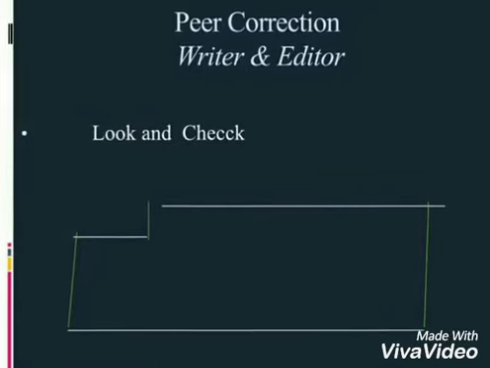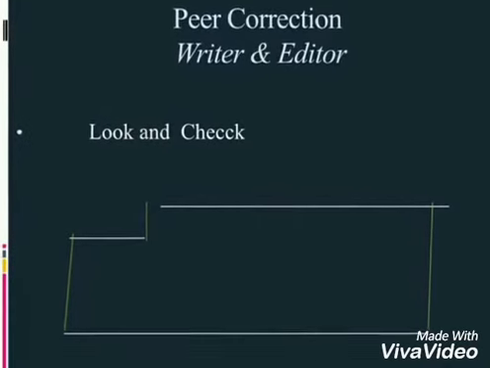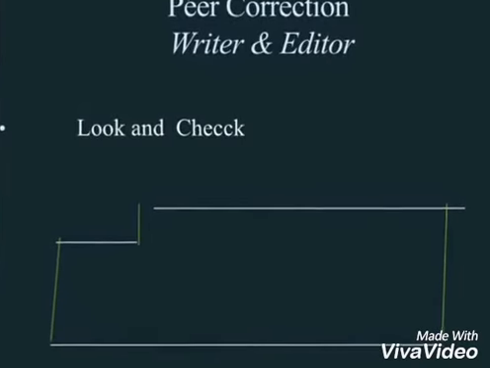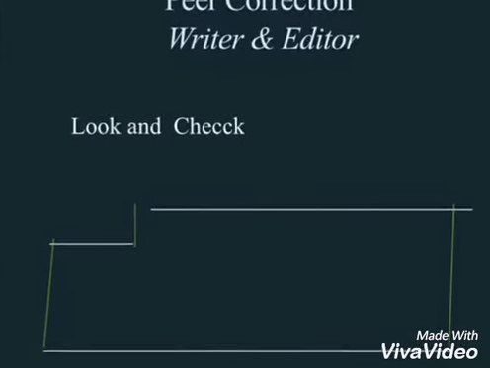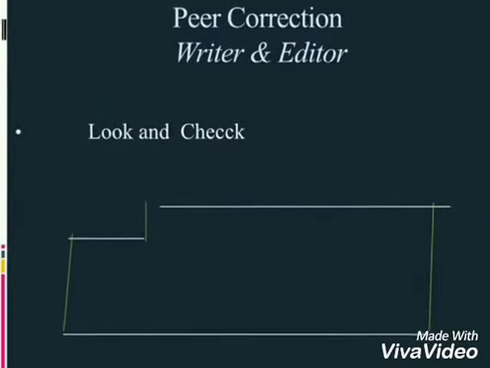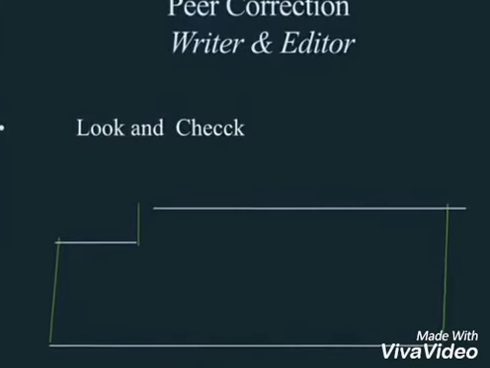The first thing I ask students to do is to look at the paragraph in front of them and make sure it has this shape. It's like a box with a space at the beginning. If by just looking they find this block, it means they wrote a paragraph. If not, some student might write an essay by mistake.